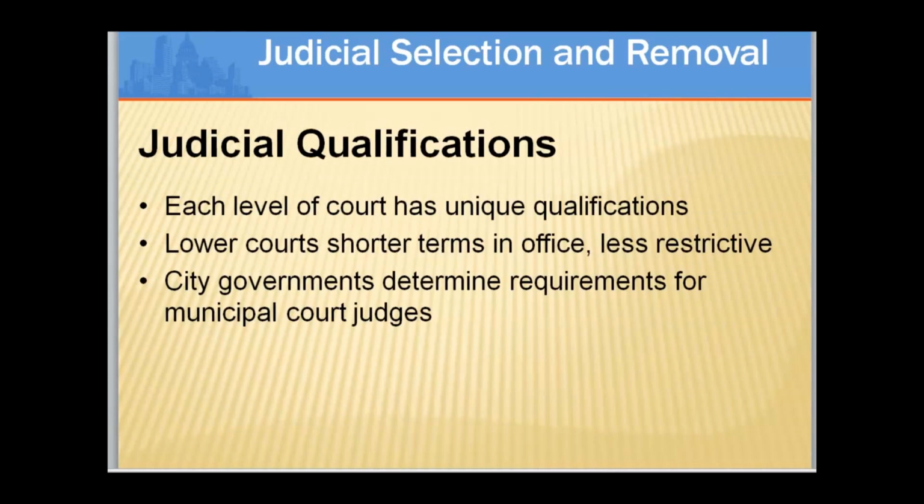Judicial qualifications. Cities set the standards for their municipal court judges. Justice of the peace and constitutional county court judges are not required to have law degrees. Of course, many of the duties of county judge are not legal in nature. District court judges are required to have at least 4 years of legal experience. For appellate court judges, the standard is 10 years of legal experience. In addition, they have a minimum age of 35, and they are forced to retire when they turn 74.